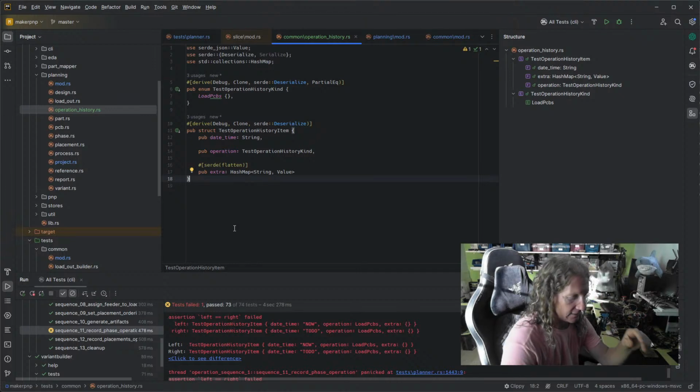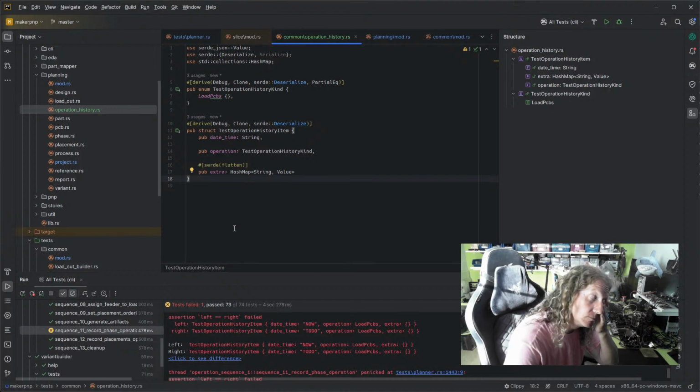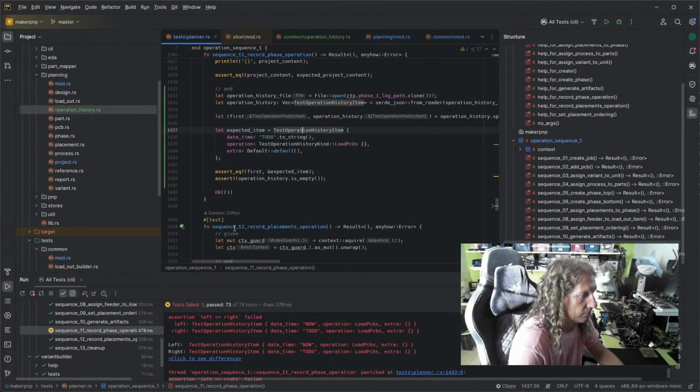How about we add some test helper method for just the operation? Let's just assert the operation.